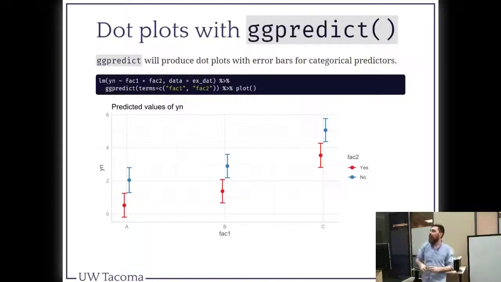So here I've plotted so that these are the different levels of factor 1. There's A, B, and C. Each gets its own here. And then factor value for yes and no for factor 2. With confidence intervals, so you can see statistically significant differences across these things. Technically speaking, they could still be statistically significant if they overlap slightly, because these are predictions, so they actually take all the parameters into account. Technical stuff. But nice dot plots like this.